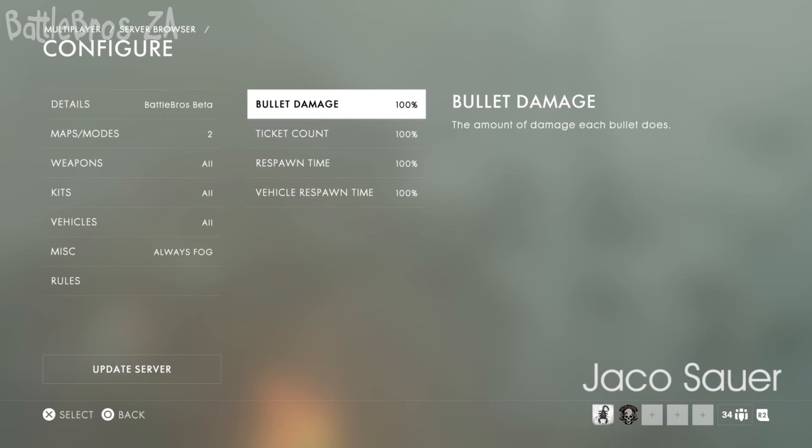Respawn time, if you increase this, for example, to 200, you will literally spawn within half the time that you normally do. So if it normally takes you 10 seconds to spawn, it will take you 5 seconds as an example. And then of course vehicle respawn times work in very much the same way. Sorry guys, I just need to rectify something. If you change the respawn time to 200, it will take you double the time. So if you want to make the respawn time shorter, you have to lower the percentage.